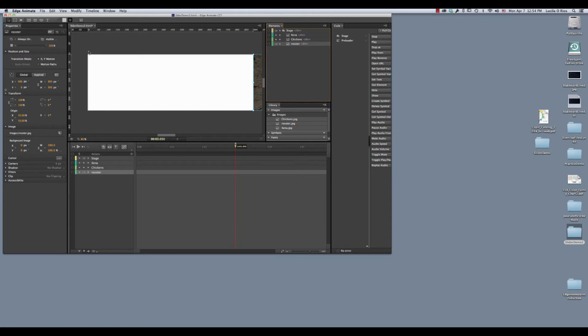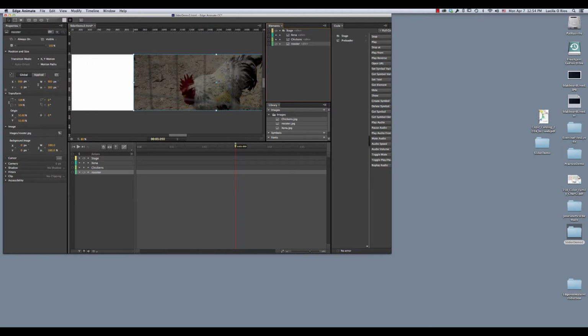Okay, so the left of the position of an element is measured by the upper left corner of the image. The upper left corner of the stage is at 0, 0. But my image is at 900 for the left and 0 for the top.